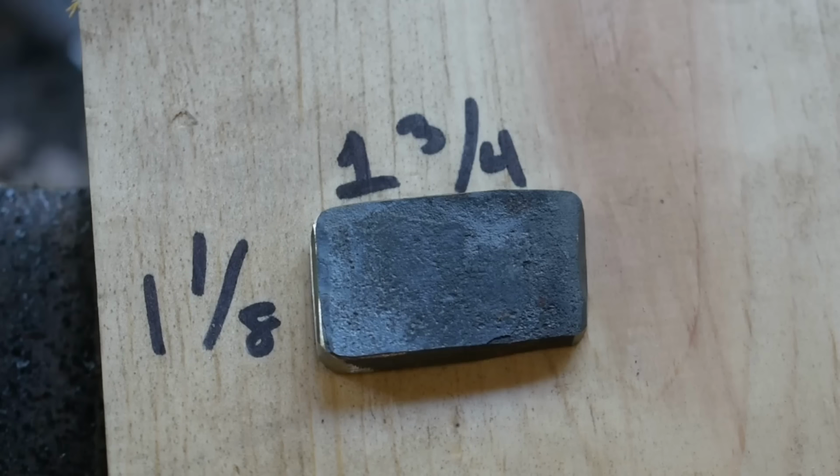Now today we're going to be taking this piece of steel here. This is a piece left over from the cleaver build. This is the piece I held onto with the tongs. And we're going to be forging it into a hidden tang knife. Now I don't expect to get a very big knife out of this, but that's okay.